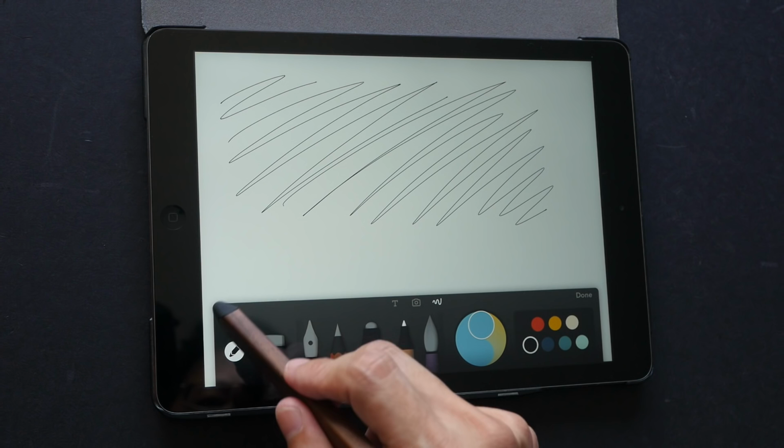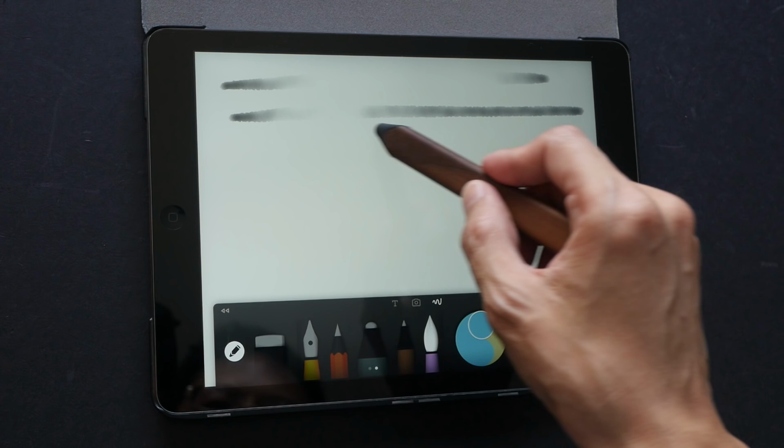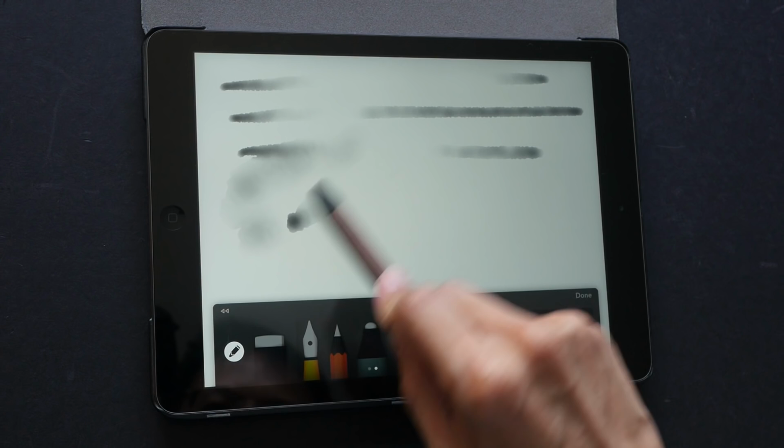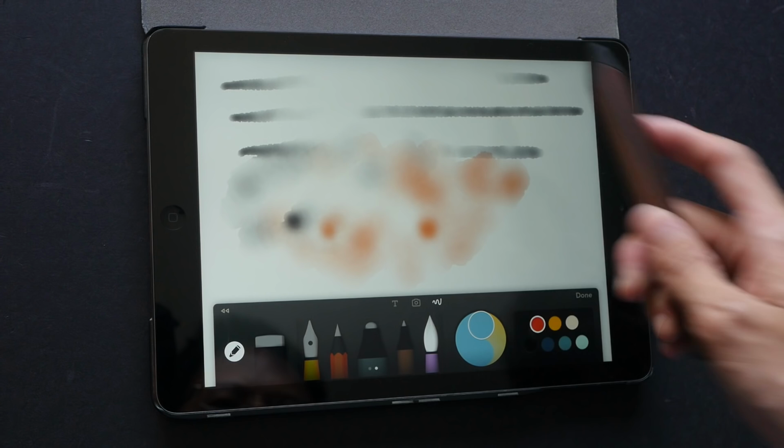And the last one is a watercolor brush. So for watercolor brush, same thing. You can just use the side for a flatter wash. I'm still trying to get the hang of it. This is not a tool that I use quite often. So you can layer on different colors using the side of the brush. I mean the pencil.